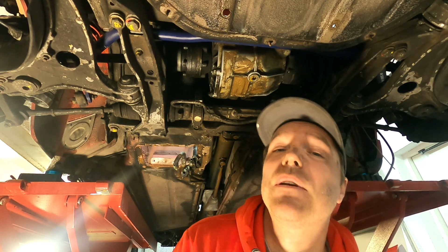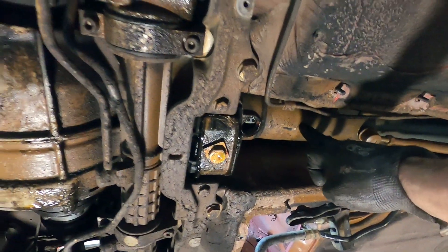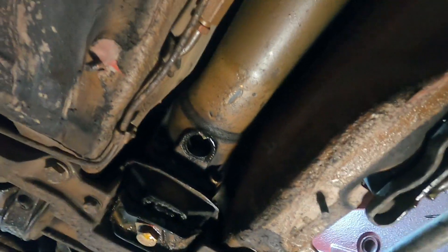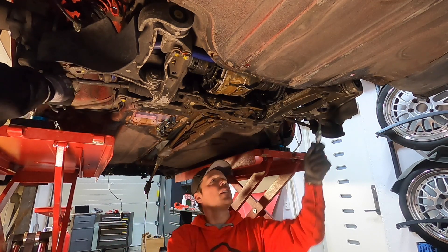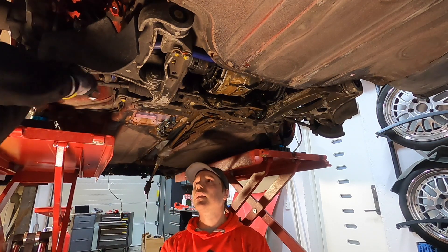We're soldiering ahead here trying to get all of the components of this four-wheel drive out. It's not so easy up in the front as I initially thought. This is the diff here, this is the torque tube here, and then you have a cross member here that kind of holds the whole thing up. The issue is that the two bolts that sit on top and hold the torque tube — there's no way of getting to them. So I think we're left with no other solution than to take the whole thing down, meaning we're going to let the suspension, the uprights, and the connection between the suspension and the uprights all go.